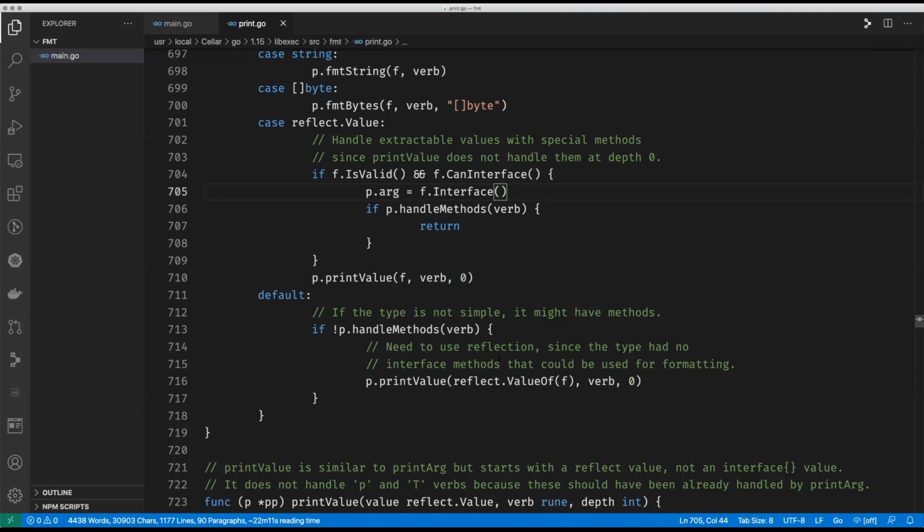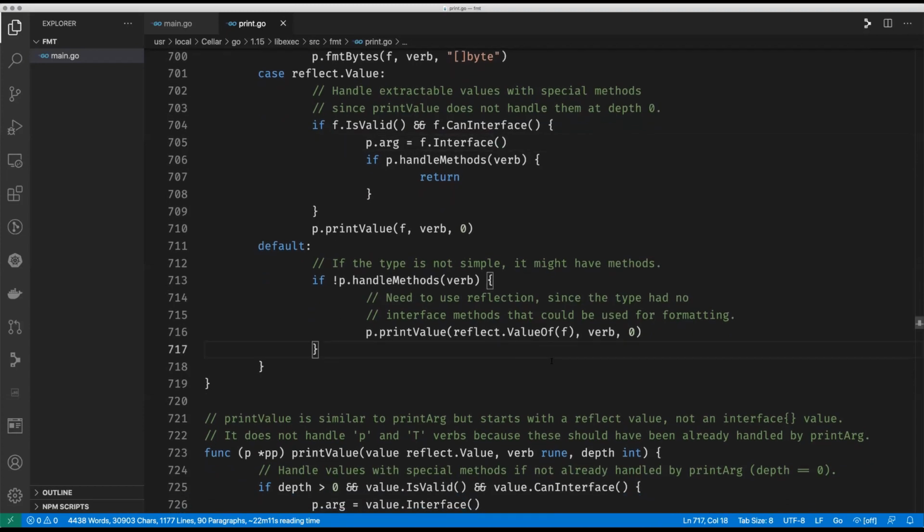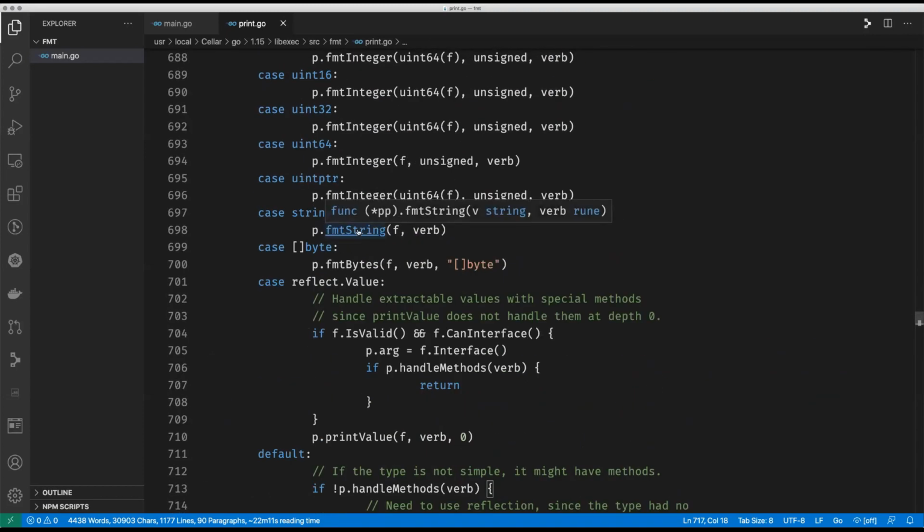But suppose you have some nice way that you'd like to print it, like a contact, somebody's contact details. You could print them as an address label, for example, formatted in a certain way. So if you write a String method on your type, and then you call Fprintf to print it, that will be called. Similarly, you can supply a Format method, so there's a Formatter interface to let types format themselves. That's occasionally useful. So let's look into Fprintstring and let's see what's happening.